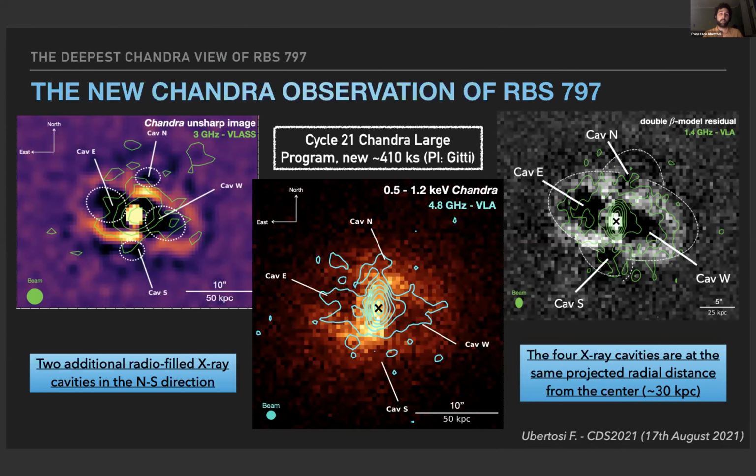Thus, while many galaxy clusters have been observed to have multiple pairs of X-ray cavities, the peculiarity of RBS 797 is that the four discovered X-ray cavities are all at the same projected distance from the center.